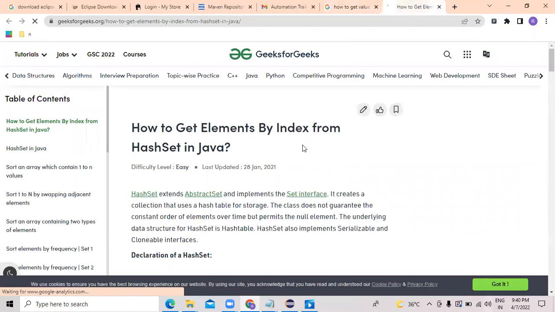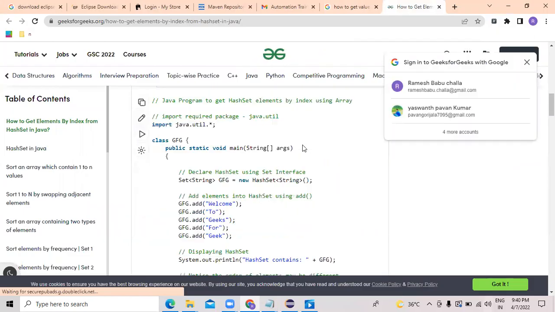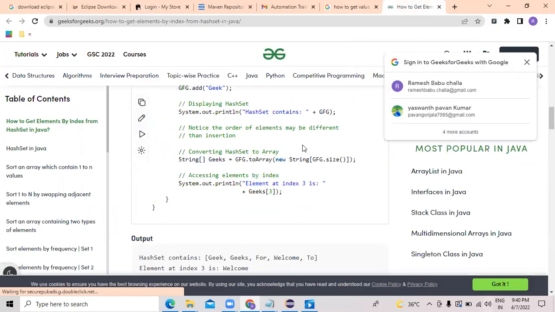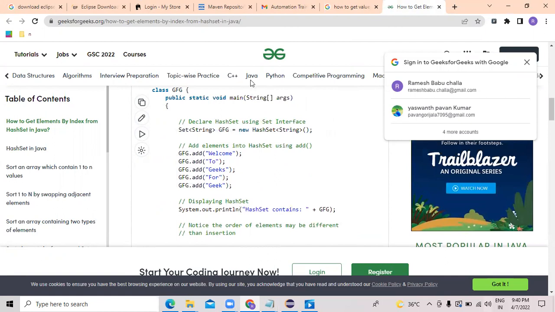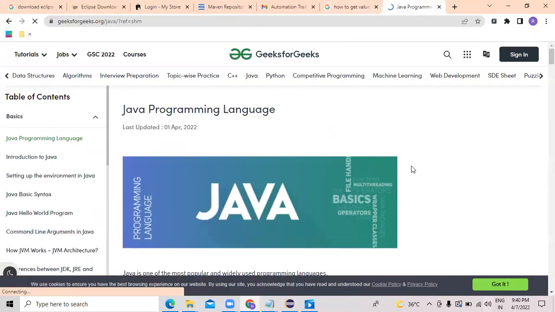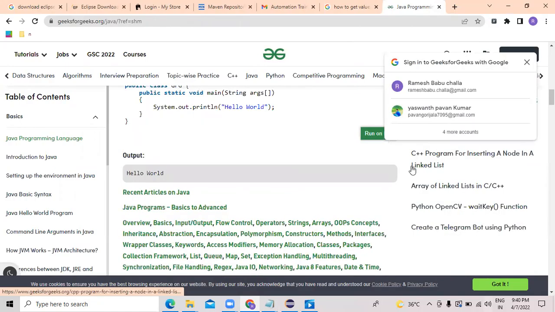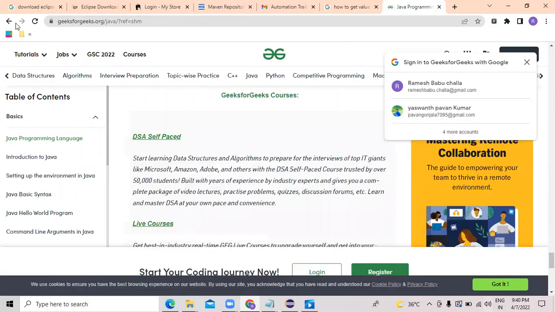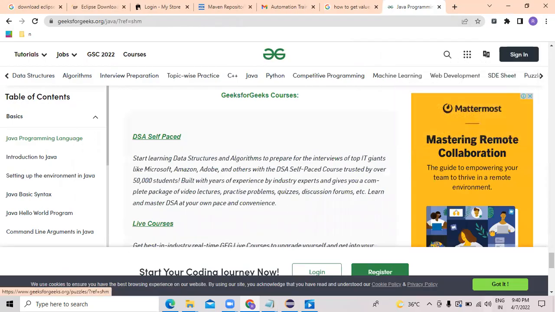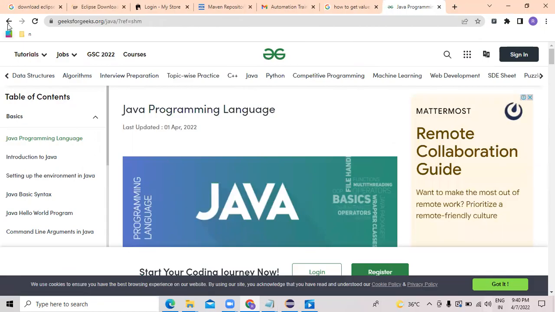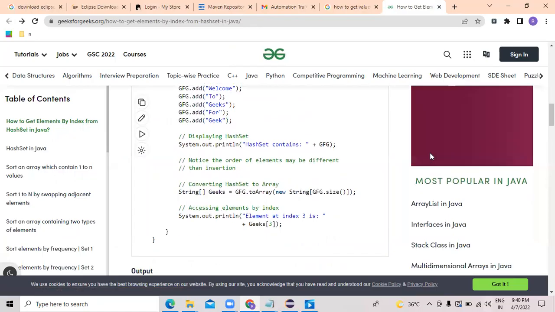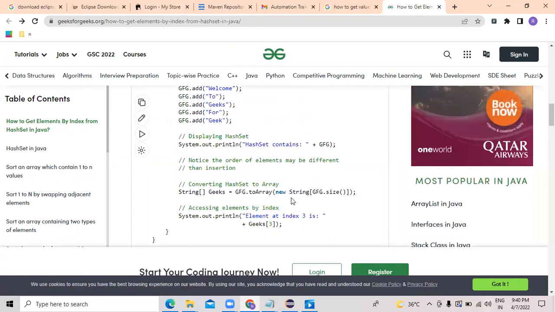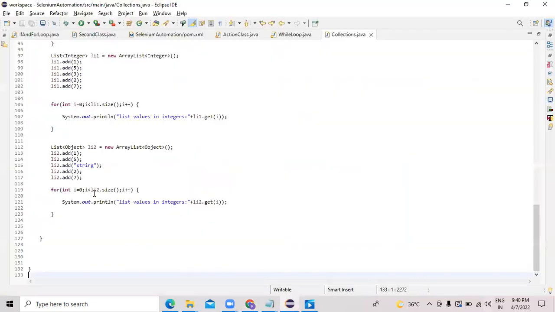Let me go here and see. Okay, I think we can just display the set directly. Let's see.